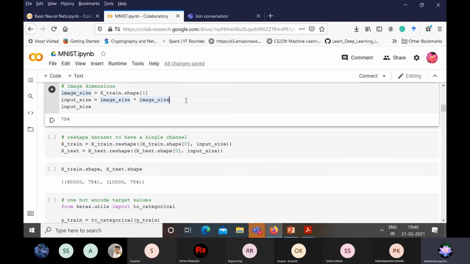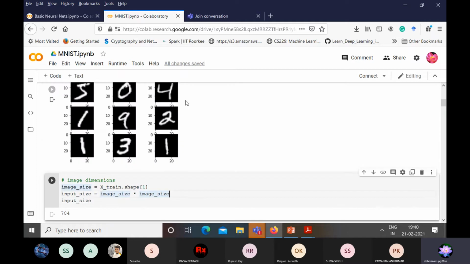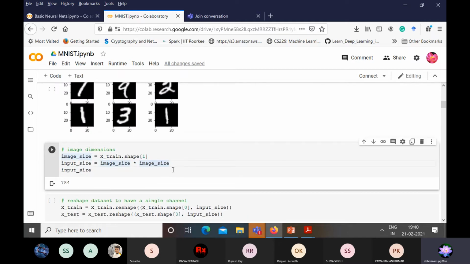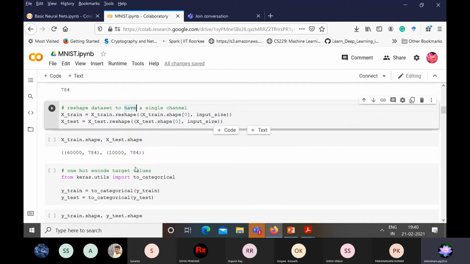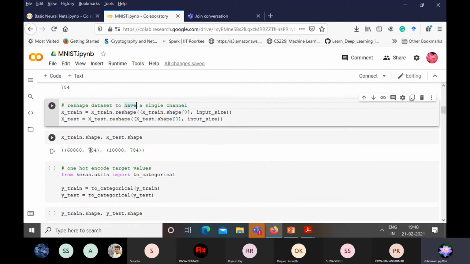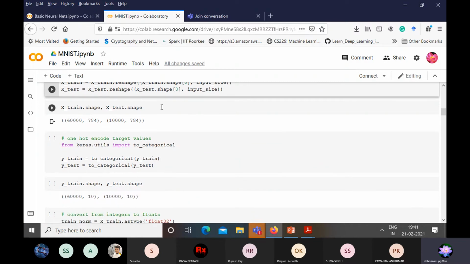In image size, we had 28, so I performed 28 cross 28, which gives 784. I reshaped it to have the value 60,000 by 784. So 784 is the dimension of my image after flattening. That is the first pre-processing step that you need to perform.